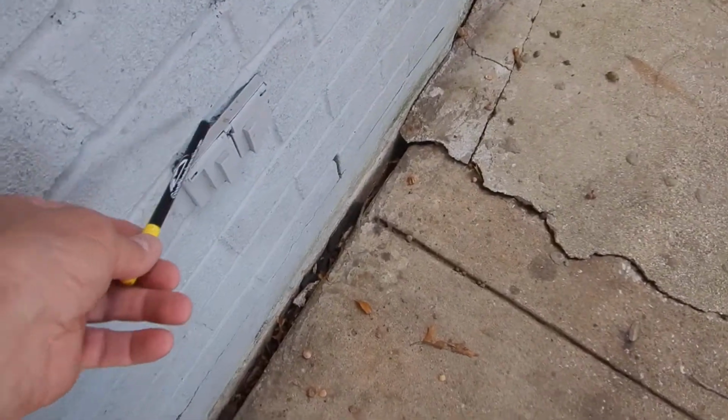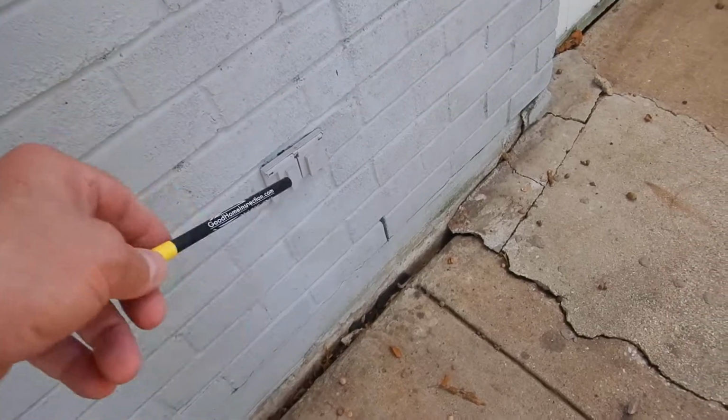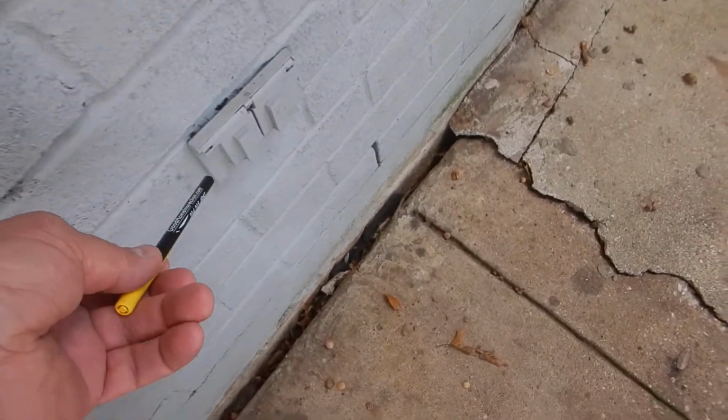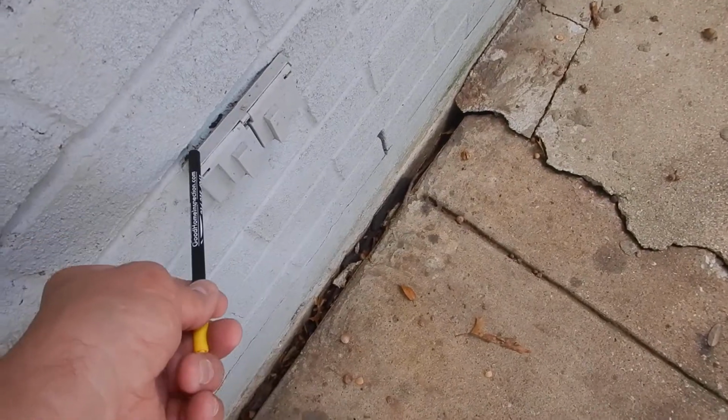We're on the patio. On the front porch, when I was saying the electric receptacle outlet needed an in-use cover, well, that's true. It does. And I said that it was inoperable. It was inoperable at the time, so was this one.